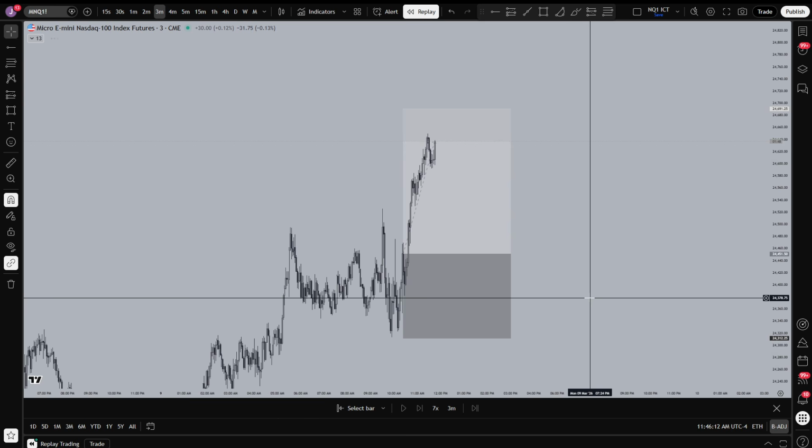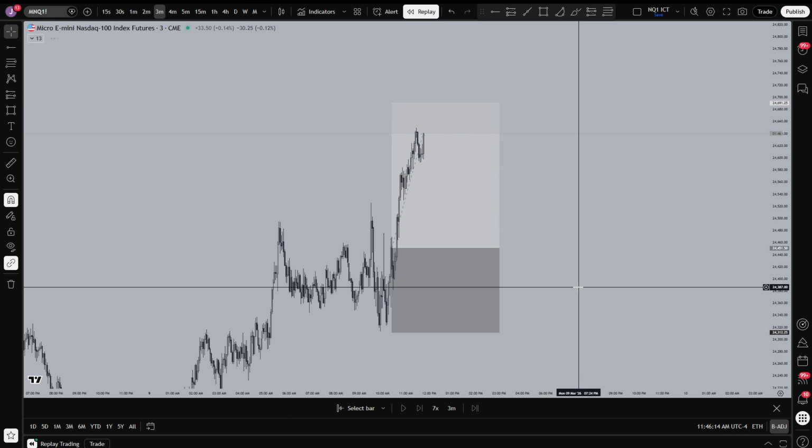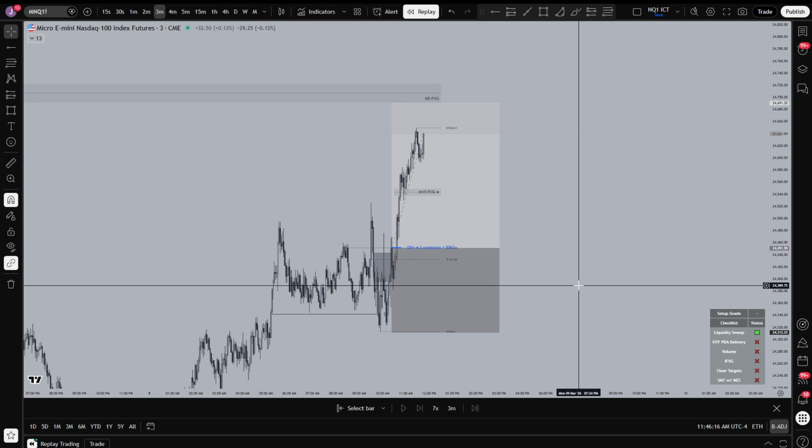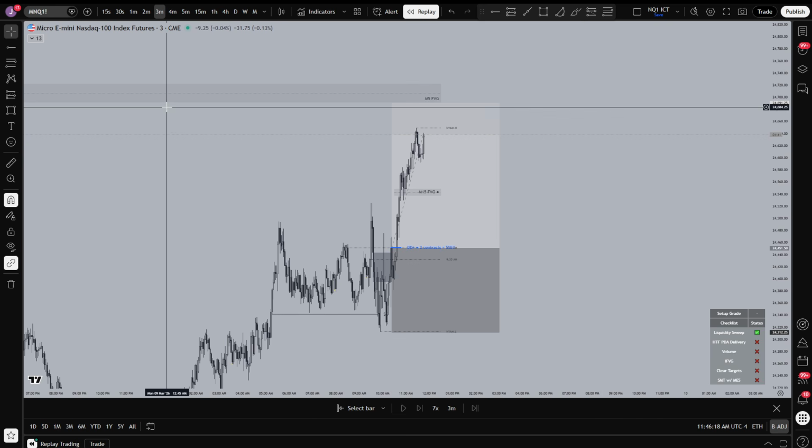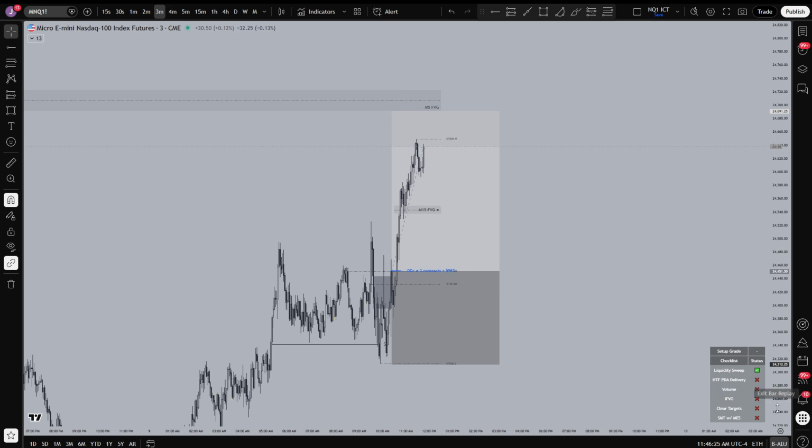But this is how you use the indicator to your advantage, right? You want to see what's already happening and then use it as a confirmation for what you know is already about to happen. Now, I want to show you guys how to set up alerts, because this indicator actually sends you alerts straight to your phone. So now I'm going to get out of replay mode.